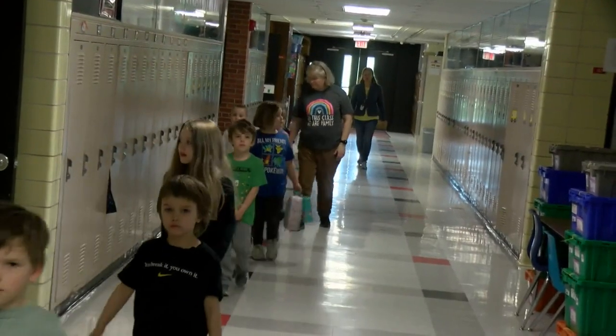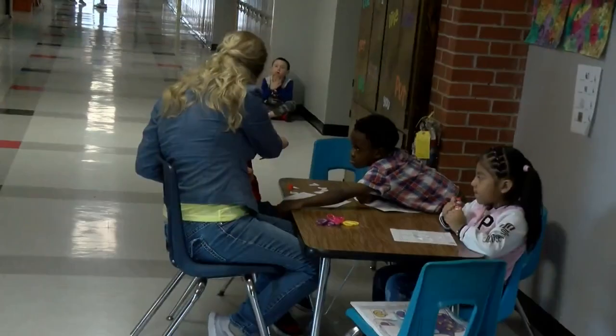Erskine Elementary is one of the several schools here at the Cedar Rapids Community School District looking for ways to better utilize their building's functionality. Now, local and national architects all meeting here in Cedar Rapids to discuss ways to better serve the future generation of students. Studies would show that facilities have a direct impact on behaviors, attendance, and connections to schools. If kids can be connected to schools, they want to come to school. If they come to school, then they are obviously going to be more successful.